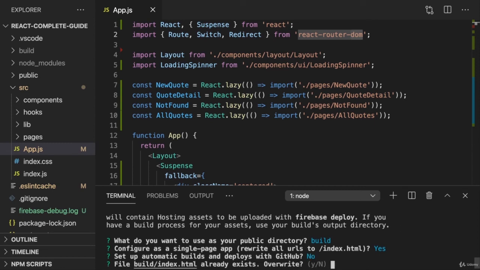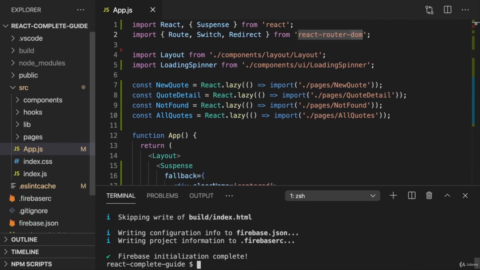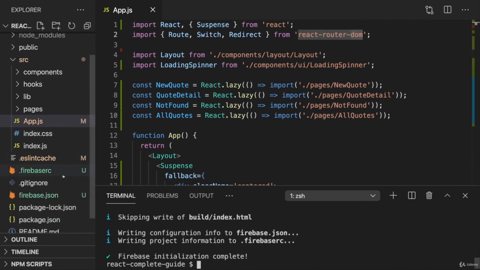And for this question whether the index.html file should be overwritten, we also want to choose no, because we want to go with that HTML file which was generated by the npm run build command. And now with that, Firebase deployment is configured. It wasn't deployed yet, but it's configured for deployment.